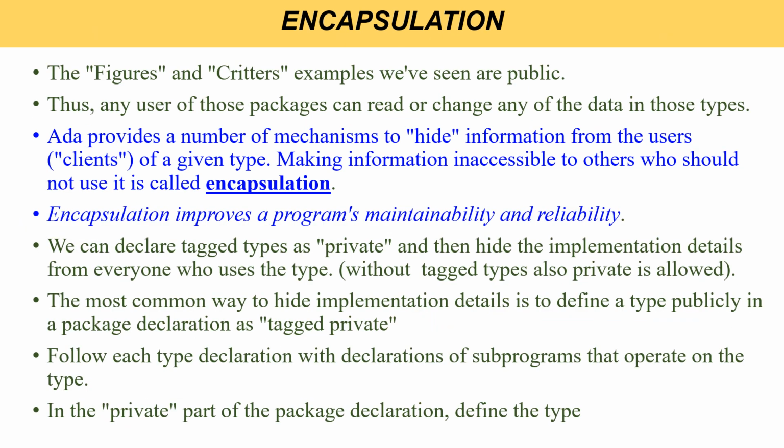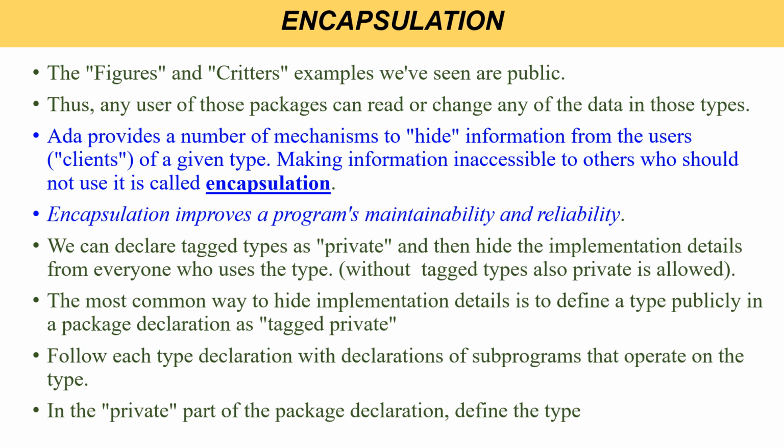So one more concept, as we saw inheritance and polymorphism, is encapsulation. The figure and critter examples we have seen are public because they are defined in the open and anyone can access them. Thus, any user of those packages can read or change any of the data in those types. So Ada provides a number of mechanisms to hide information from the user of a given type, making information inaccessible to others who should not use it, called encapsulation. Encapsulation improves programs' maintainability and reliability.